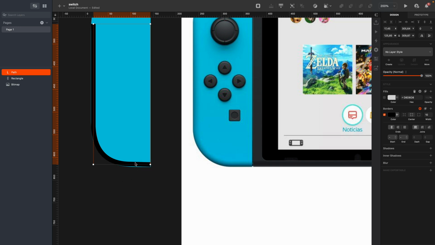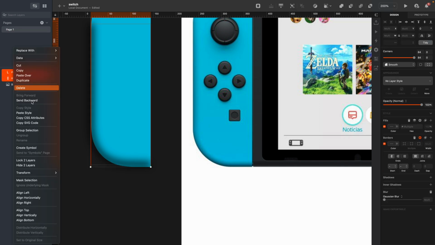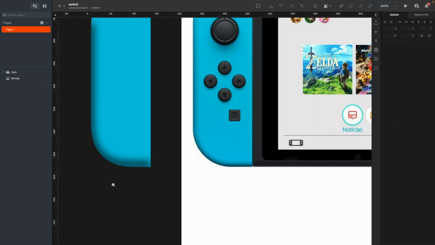But what we want to do is to move it to the side a little bit like that, so it overlaps, let me just make it transparent so you can see it. So it overlaps here at the bottom a lot more than it does on the side. So this is what we want. Okay, now let's turn the line back to full opacity and blur it. And you can play, of course, with the blur values a little bit. And what we want to do is select both these elements and simply mask them together.